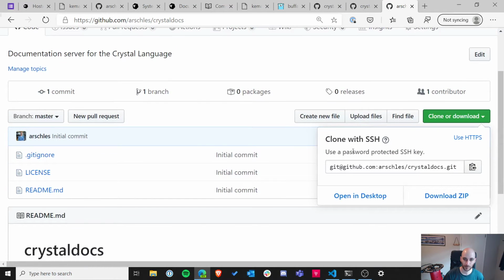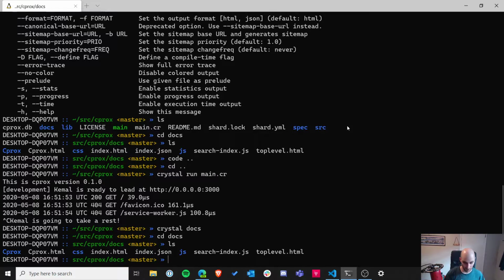All right, let's clone this down into WSL2. So I'm not using Visual Studio Code Spaces today, just because, I don't know. I guess old habits die hard. I'm used to WSL2 now. And that's funny because I think when I first started streaming, that was my second or third week using WSL2.